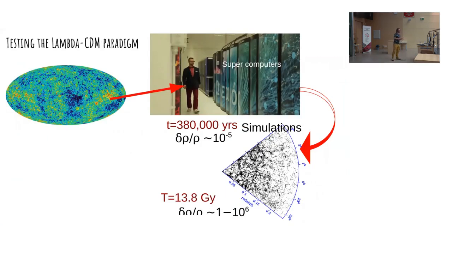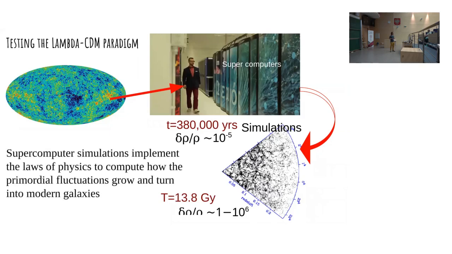Usually you do it like this. You take the CMB, you take some supercomputer with trained personnel to operate the supercomputer, as an example of trained personnel over there in the picture, and hopefully this personnel in the picture hasn't managed to break a single supercomputer yet, although I try, trust me. Also, advice for you, if you start to play with simulations in the future or now, don't be afraid that you will break down a supercomputer. It's very hard. I mean, they break down themselves because of entropy, not because of your calculations. So we use the supercomputers as a help to try to understand the process of structure formation.